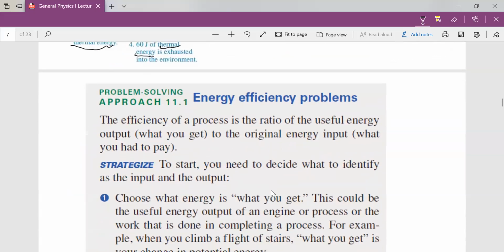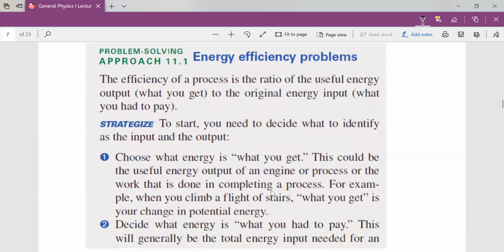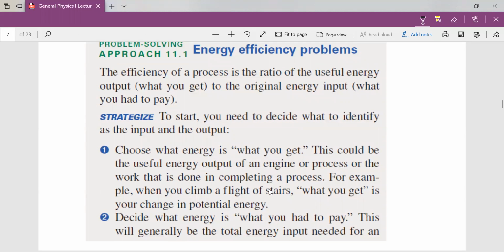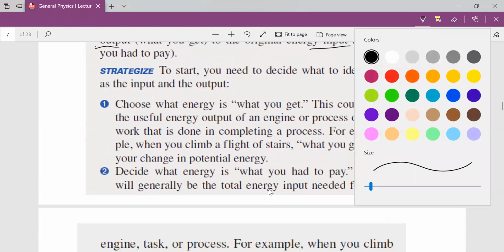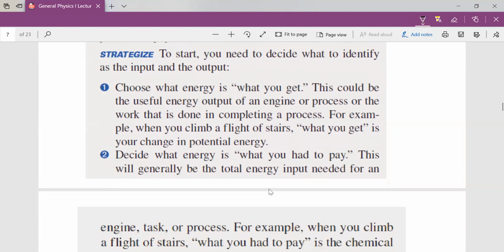efficiency. So let's quickly look at the strategy that we'll use to solve efficiency problems, okay? Efficiency in this term is referring to energy efficiencies. Now, the formula for efficiency we are using is the general formula for efficiency that we know worldwide. It tells you what you put out over what you put in, times 100 if you want to express it in terms of percentage. All right. So the first approach will be to first determine your output and what your input is. So you start by this, after you determine the output and input from what the question says or description of the process, you'll be able to tell which is the output or input.